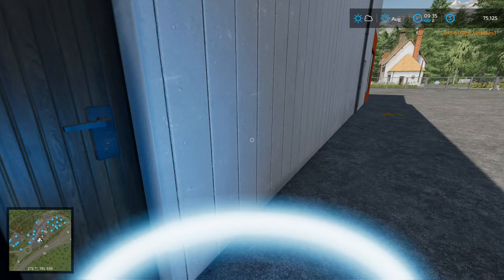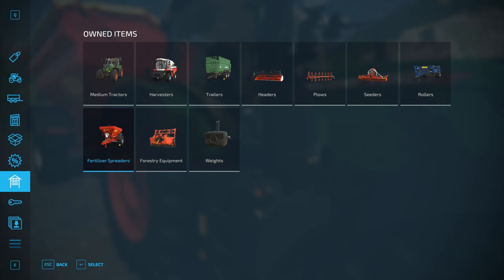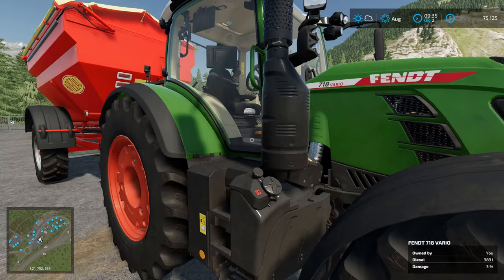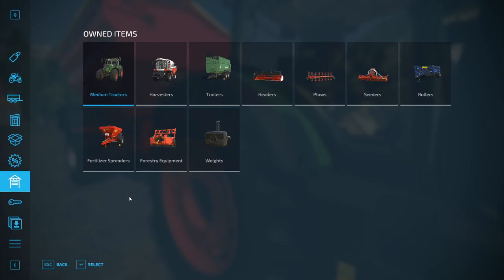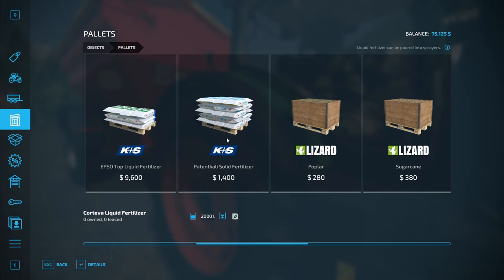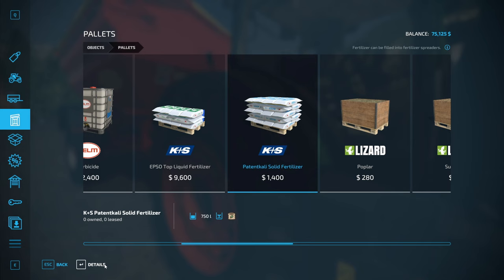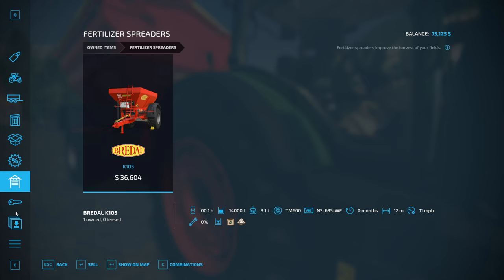Boom. And then let's buy some fertilizer and load this thing up. Let's see how much does it actually hold now. 14,000 liters. Yep. We'll take it. 14,000. That liquid fertilizer in bags. That's kind of strange. Okay, solid fertilizer. 750 liters. Oh, man. $1,400. Boy, I think we're going to just have to go big. Let's see here again. What was our capacity? 14,000.